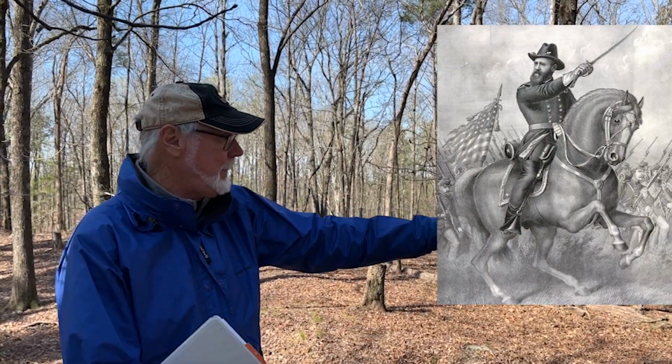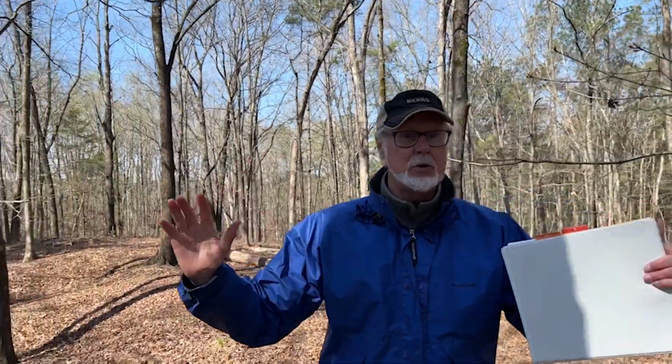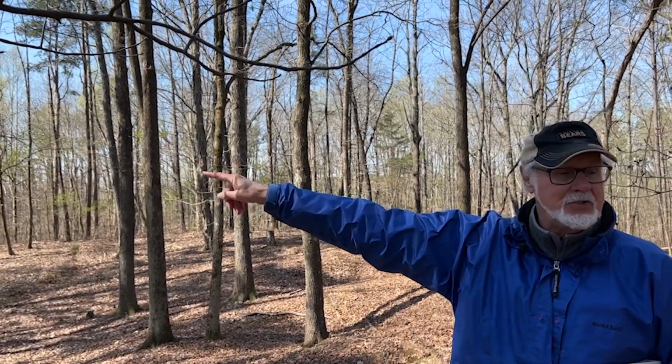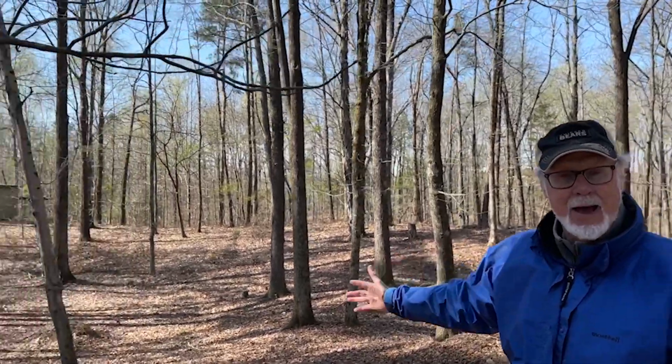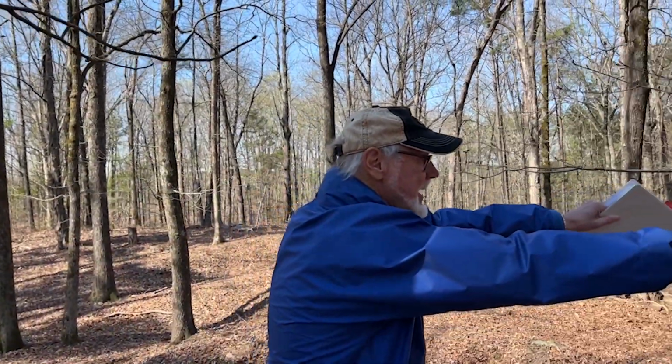And they made these assaults up this very steep climb and were able, by taking significant casualties, to drive away the supports from this artillery and eventually have hand-to-hand combat with the artillerists here in Van Den Corput's battery. That went the way you might expect it to go, in favor of the Union infantry. Those battery survivors retreated back to the Confederate line, and those Confederates, Brown's Tennesseans, begin firing down on the Yankees, who are down below the ridge line in the occupied battery here at Van Den Corput's position. Consequently, those attacks were so severe that Harrison and the 33rd New Jersey were the 2 regiments that came up here, had to retreat back to the base of the hill.